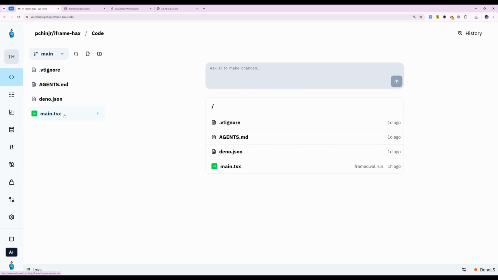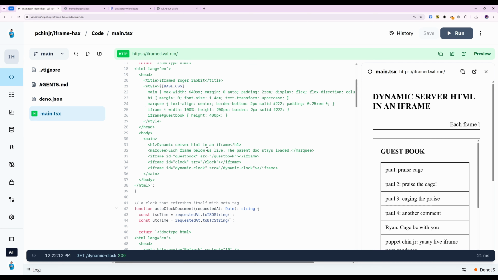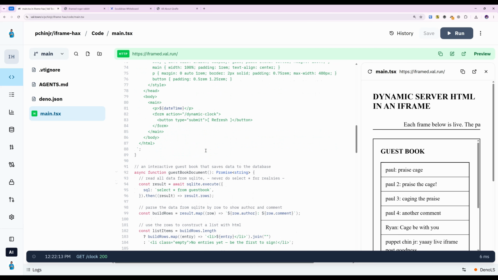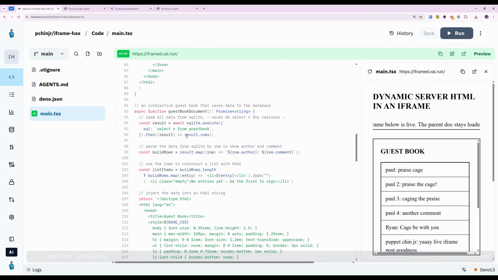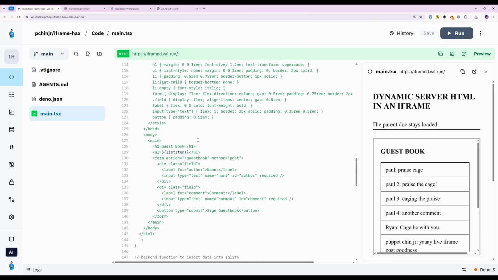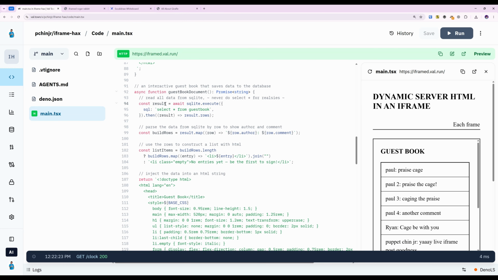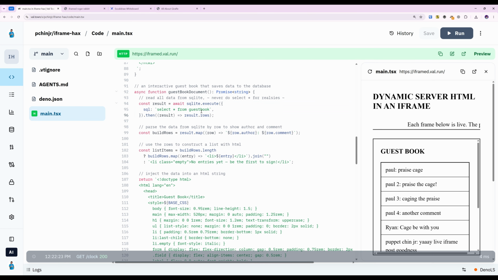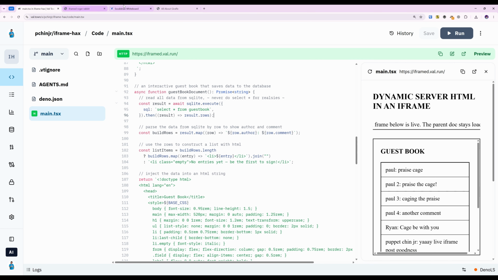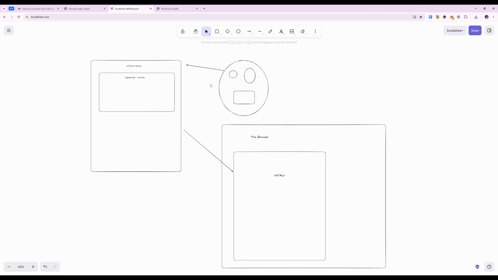Let's go back to the code and check out what's actually happening. When you sign this guestbook data, it writes the data into SQLite, but then as soon as it loads, it's going to load the stuff from SQLite too. Let's map that out real quick. All right, so we've got you, and you're making a request to Valtown. The main.ts is invoked. It figures out what URL you asked for.